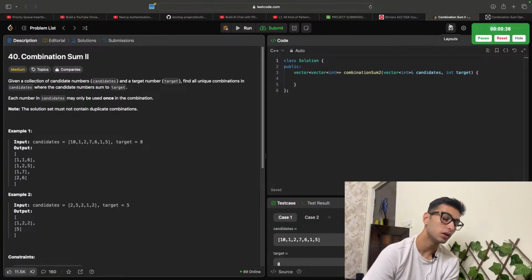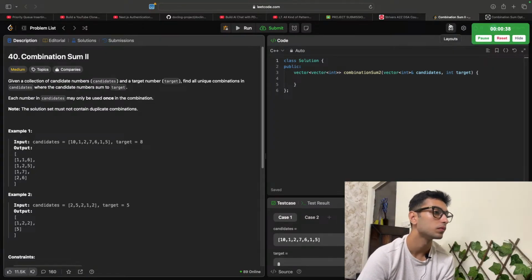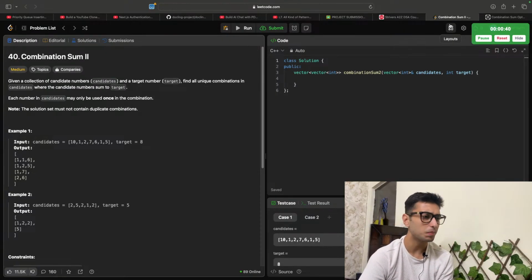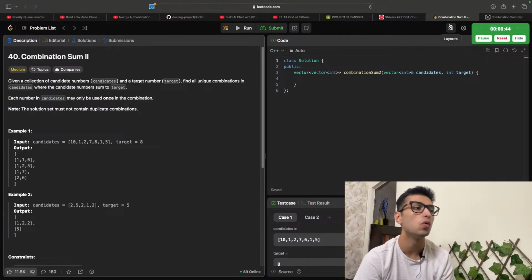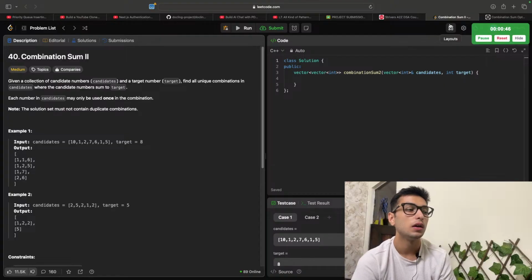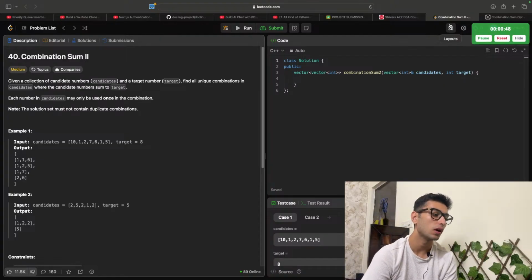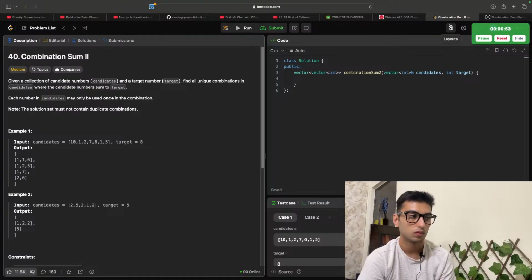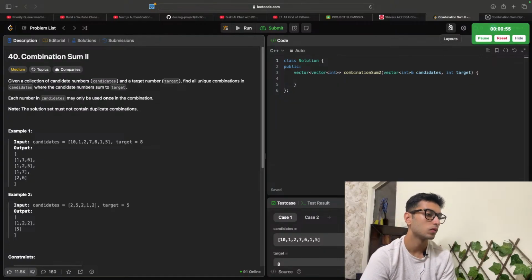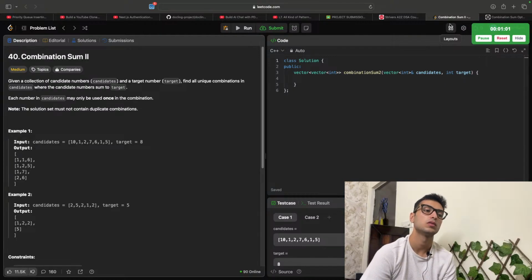So you can't reuse the number this time. Isn't this just a power set? Note the solution set must not contain duplicate combinations.